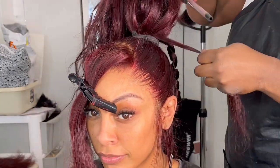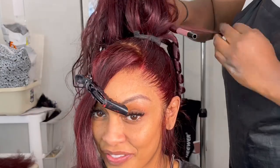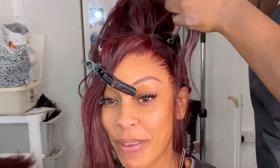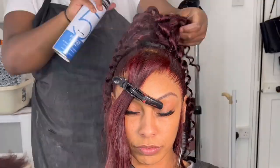Honestly, the bobby pin hairband hack is literally a game changer. This ensures that your hair doesn't move. It's as slick as it can be, and yeah, definitely try it out.